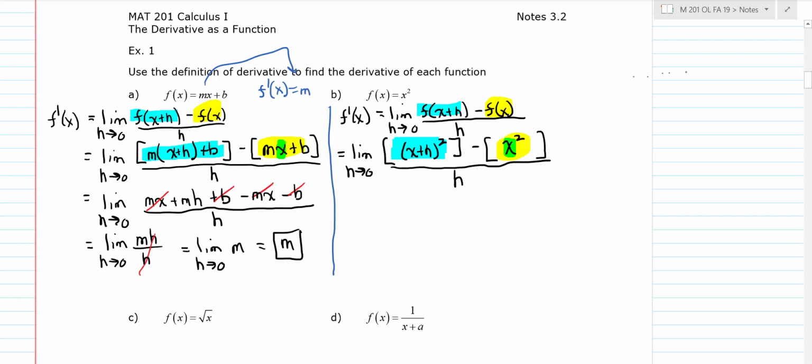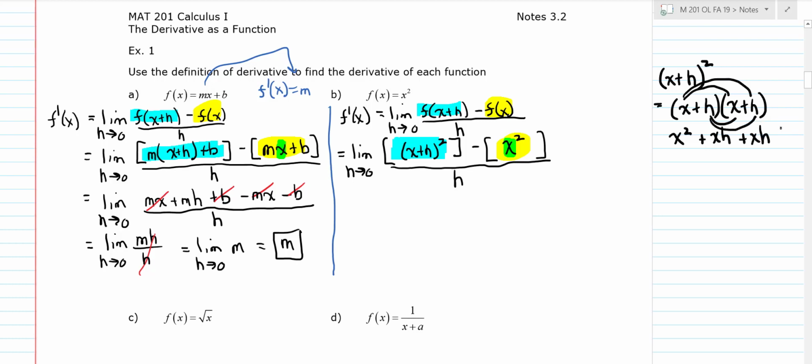Now there's a lot of algebra that goes on in these problems, so a couple of things I want to do at the side here. You can do scratch work at the side of your paper on some of this, so you need to FOIL this out. There's 2 ways to do this. There's a shortcut, and then there's just writing it out twice in FOIL. So this goes like this. First term, x times x is x to the second. Outside term is plus xh. Inside term is also xh. And then the last term, h times h, is h to the second. So you get x squared plus 2xh plus h squared. You need to be totally on top of factoring and foiling and multiplying out polynomials in this class.